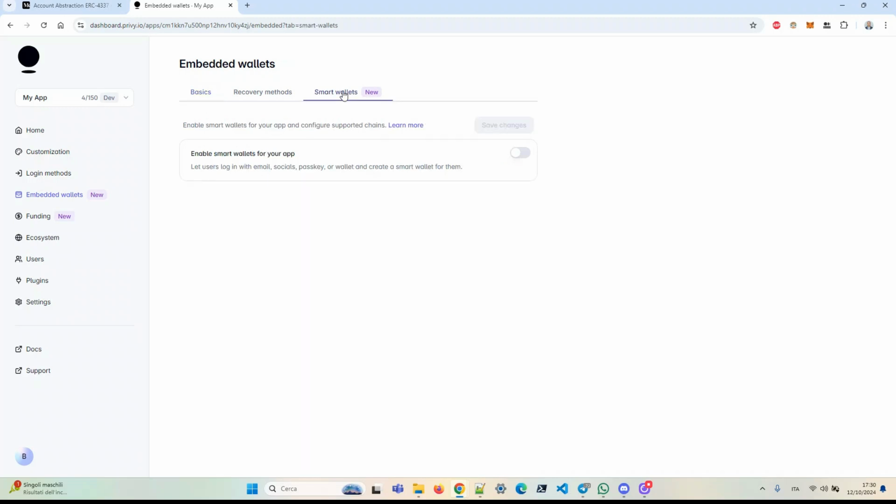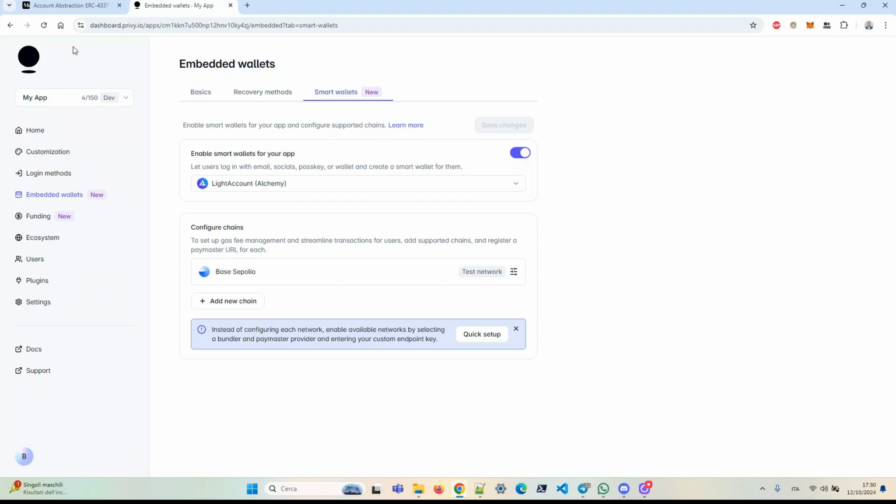And here is the part where we can set the smart wallets, so the smart account. For example, here I have selected the Light Account by Alchemy, but there are also other options, for example, Biconomy, Safe, and Kernel. We can also configure the chain.